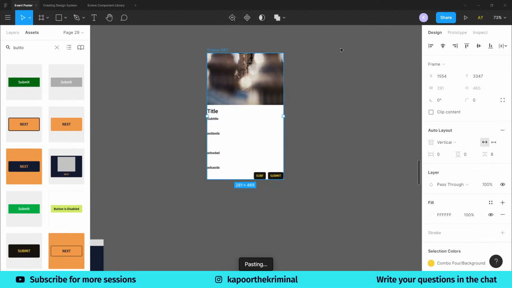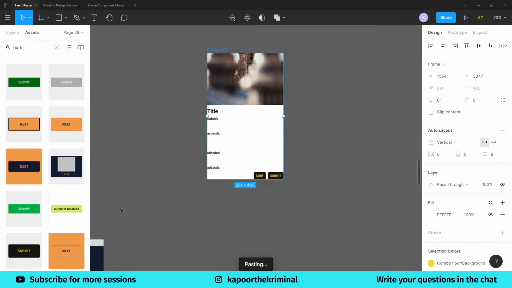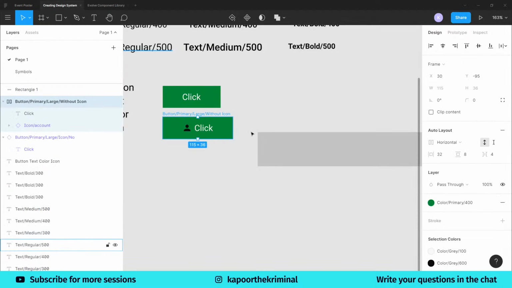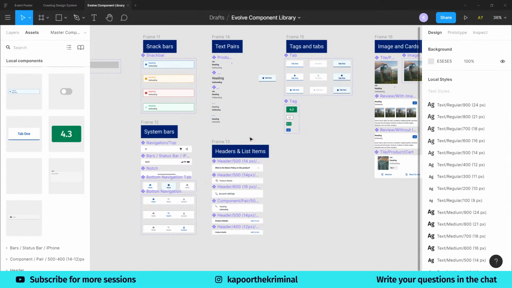This is how you can create complex auto layouts in Figma. And this can be a component, these are already components, and image can also be a component, and this whole thing can be a further component for you. So this is how you use a design system. You combine smaller elements from it and then you create a larger element.